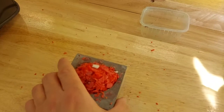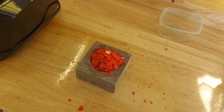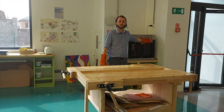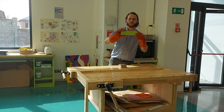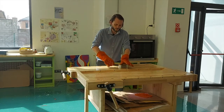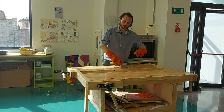We then stick that into the oven at 170 degrees Celsius. I've left the plastic in the oven now for about 25 minutes at 170 degrees Celsius. Now it's started to melt, I'm going to use a laminated piece of wood and press it down to try and get out some of the air bubbles and make it fill the mould a little bit better.